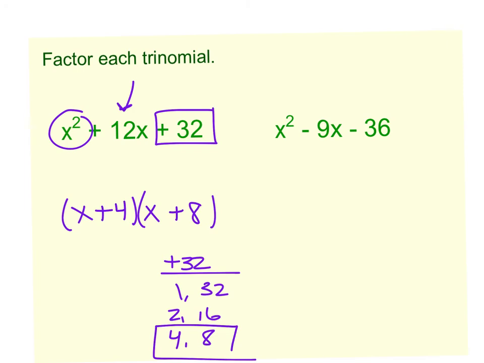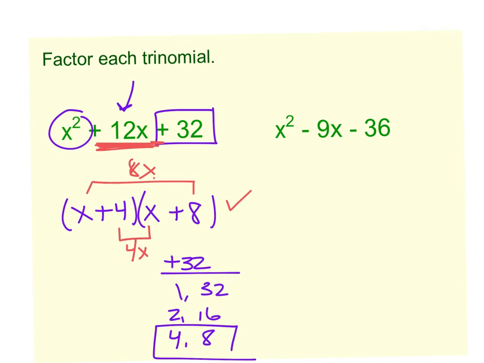So there's our answer, but remember, you guys are going to show me a little check. It's just you communicating, yes, I thought through this, I know this is the right answer. We have to make sure that we really pick the numbers that will give us the 12x. So you'll say, all right, x times 8 is 8x. And 4 times x is 4x. And in your head, you're saying, is 8x plus 4x equal to that 12x? And yes, it is, so check. We're done. We got the right answer.